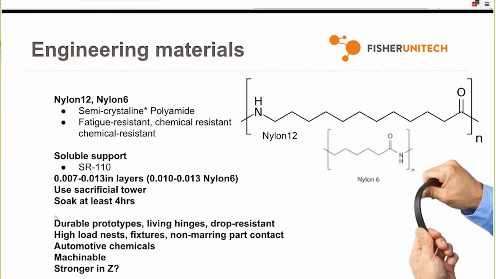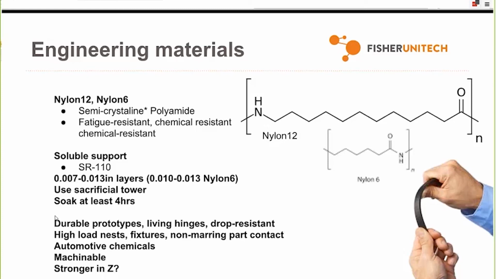So the compressive strength for nylon is almost the same. It's almost as high as polycarbonate, which I will get to next. I had actually meant to start with polycarbonate. But it's softer, so it would be even a better fit for part contact applications like fixtures and nests. And it also machines quite well if you need better accuracy or surface finish than the FDM printer can provide.